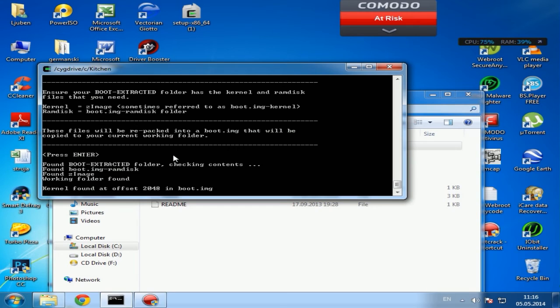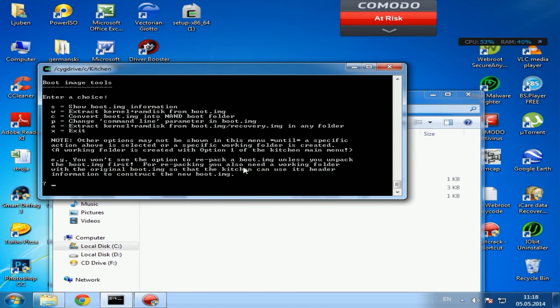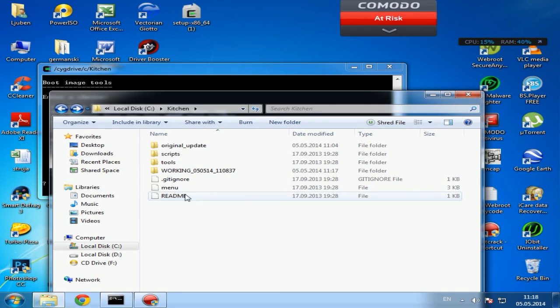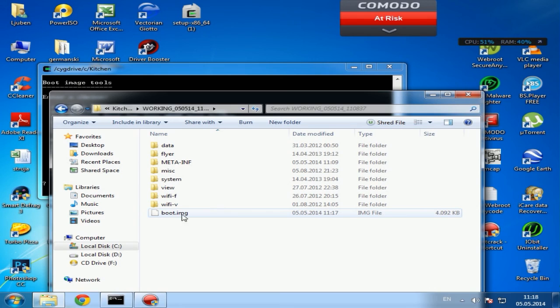It'll basically pack the kernel and the RAM disk into a boot.img file, and it's gonna replace that boot.img file with the previous one, with the one that we extracted before. Okay, so we just fast forwarded, but anyway, your new kernel, the new boot.img file should be in the working directory, and this is it. We've basically just successfully replaced it. All you need to do is flash it using the bootloader, and your custom kernel should be in your device.